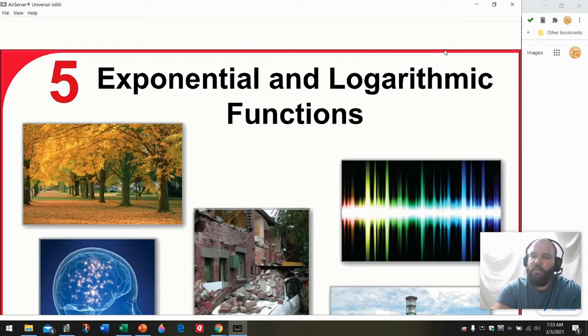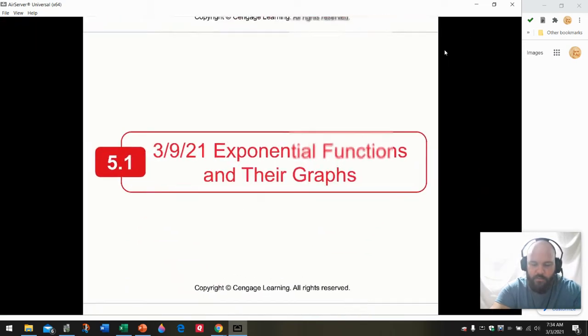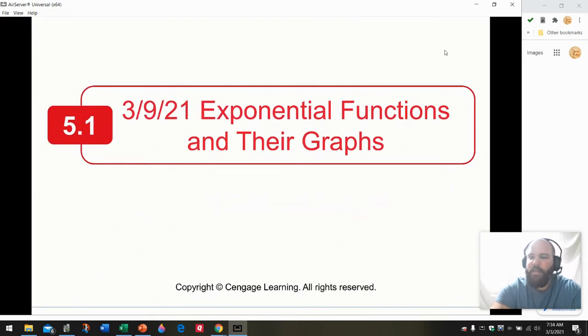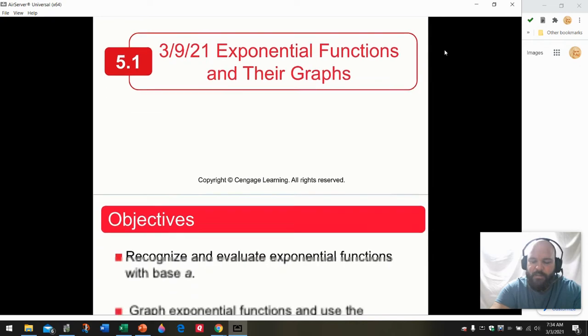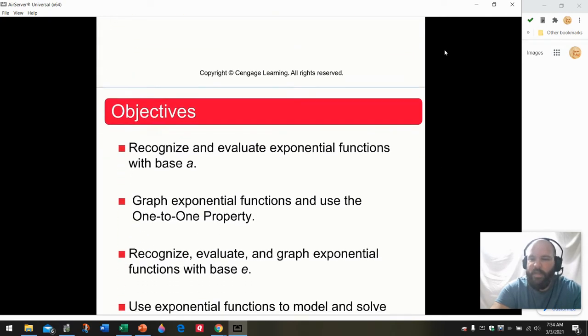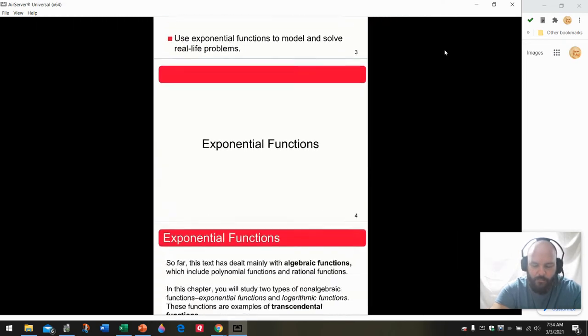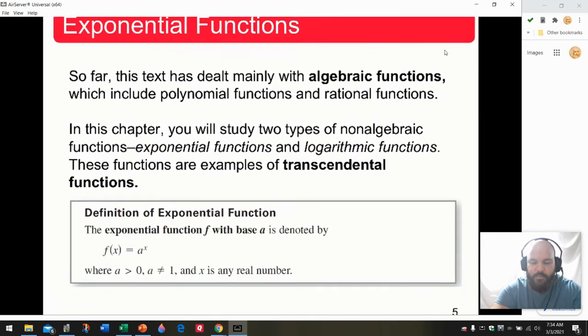So we need to do a little bit of build up to the actual activity that we're going to do. And that build up involves me teaching you a little bit about exponential functions and how they grow and what their graphs look like. And then that'll transition into us discussing taking money out for loans, investing, and things like that. So the first thing we want to talk about is what an exponential function is.